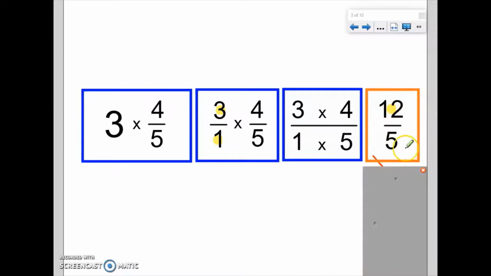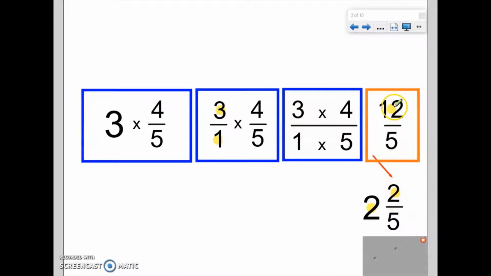Usually when we're giving an answer, or we end up with an answer that is a top-heavy fraction, in maths we would usually change that into a mixed number and present our answer as a mixed number. So I'm just going to change 12/5 into a mixed number, 2 2/5. Just a reminder of how I did that. I look at the denominator. How many 5s fit into 12? There would be 2 5s with 2 left over. So 2, remainder 2, and my denominator does not change.